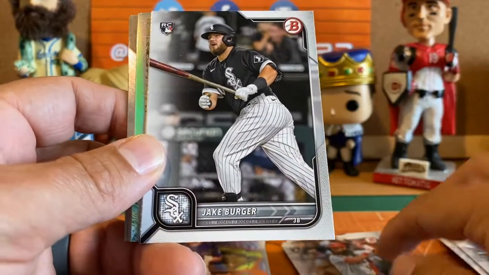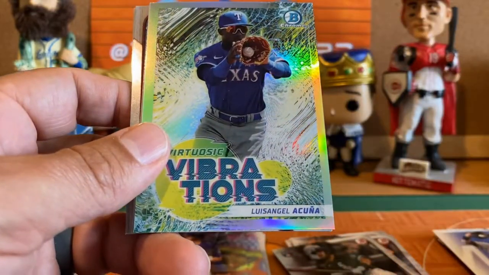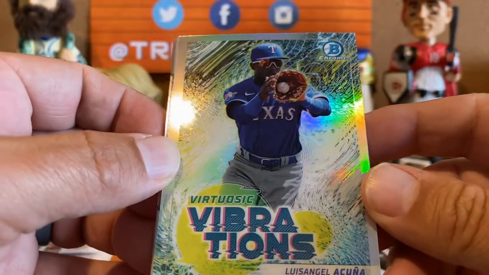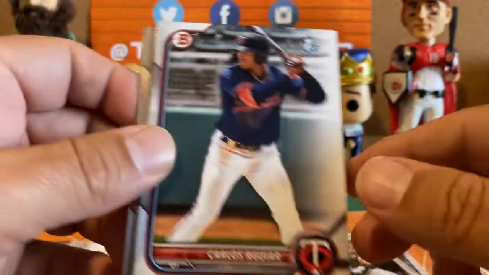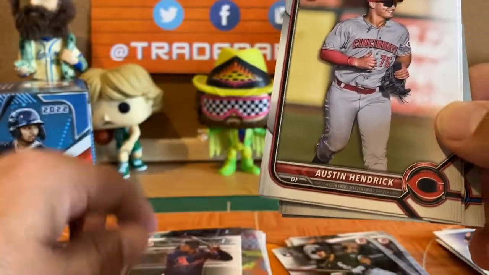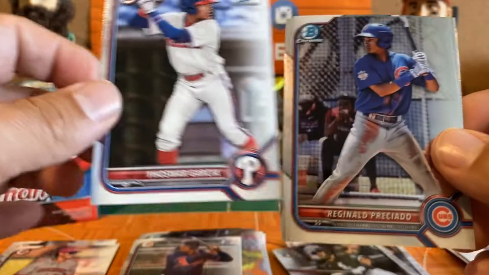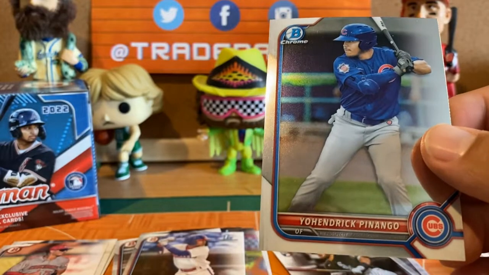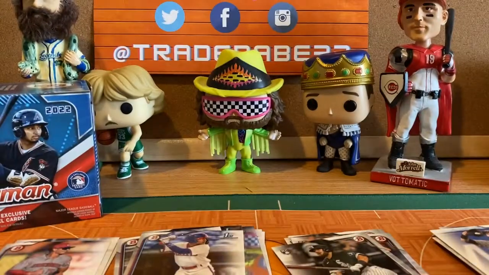Brandon Marsh. Jake Cheeseburger. Poor Winker, I love Winker. Man, the insert chromes are hot. Luis Angel Acuna, I don't know that's how you say the name, but Carlos Aguirre. Paper Bowman, Austin Hendrick, Yosuar Garcia, first Bowman, Reginald Percado, and Yo Hendrick Picano. Those are some tough names. Very difficult names in this.